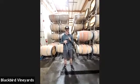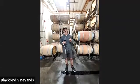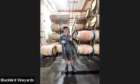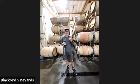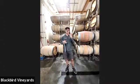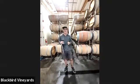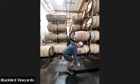This wine is very soft and very beautiful. It's kind of classic Cabernet Franc, and one of the things that we see in Cabernet Franc is that it has a fantastically rich mid palate. And when we're blending, Cabernet Sauvignon is a wine that often has a little bit of a hole in the middle. The mid palate isn't as dense as you would like, or can be grainy. And Cabernet Franc, in just a little touch of it, even as little as 1%, can fill in the hole of that Cabernet Sauvignon. We often call Cabernet Sauvignon a donut wine because it has that hole in the middle. Cabernet Franc is the donut hole. It fills it in.